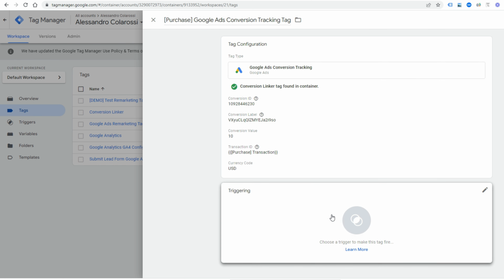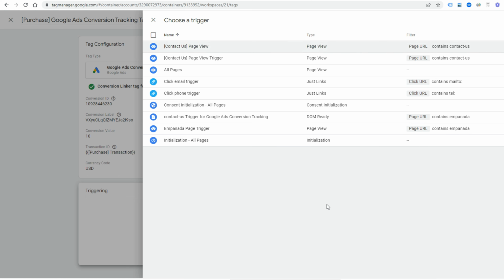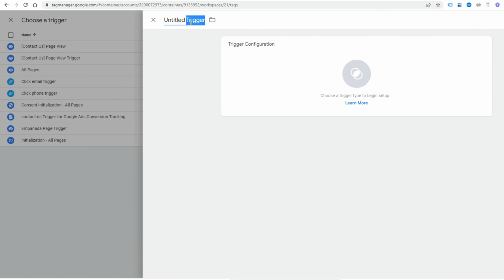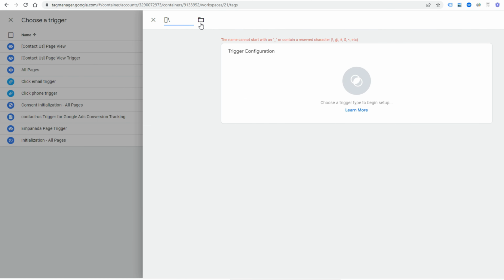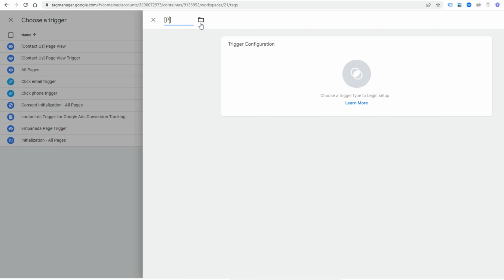Okay, so trigger here at the bottom, we're going to create a new trigger. And again, right, follow that same naming convention, purchase. Purchase, meaning this is the purchase page or the purchase set of actions.